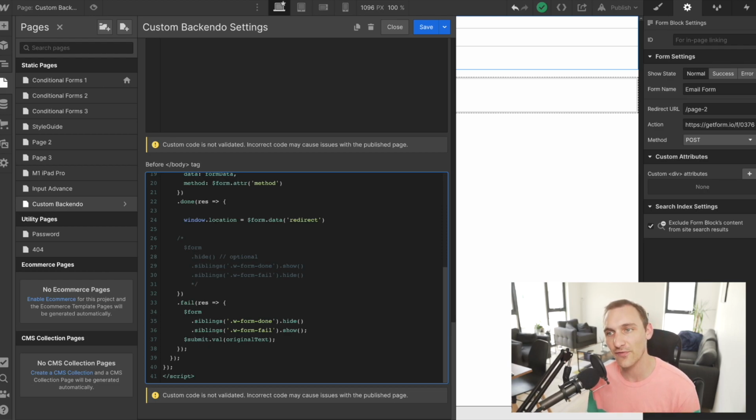We're getting the value of that, so in this case it will be page 2, and when we submit the form, it will actually redirect us using, again, the native Webflow interface.